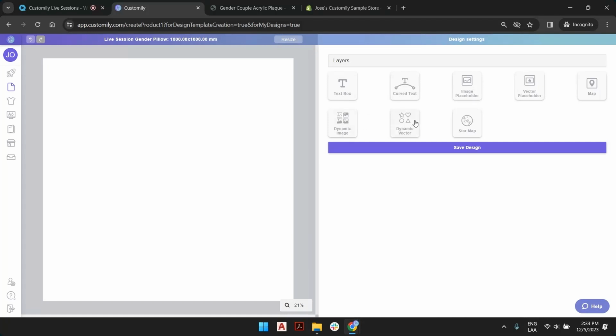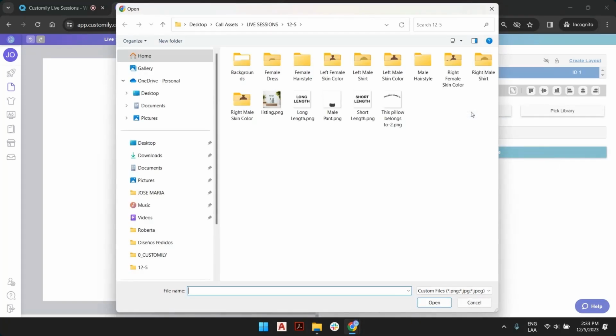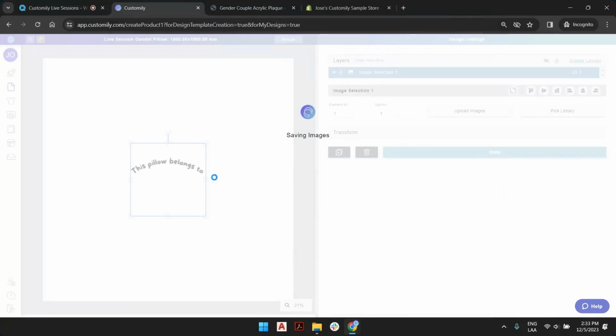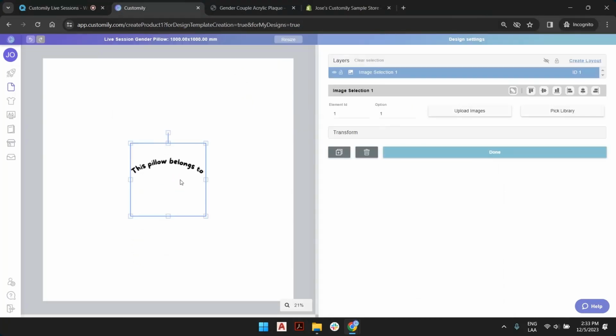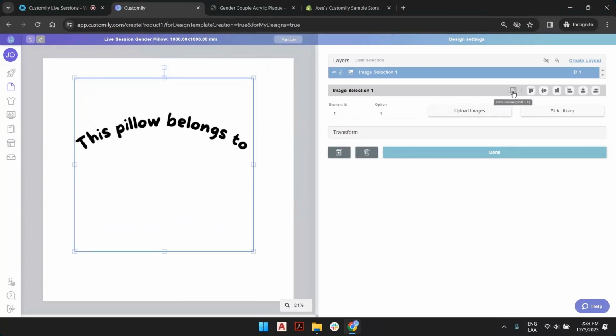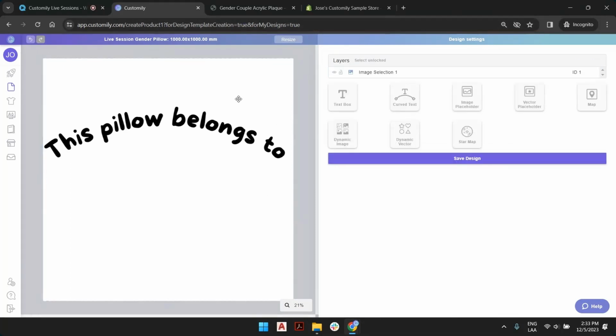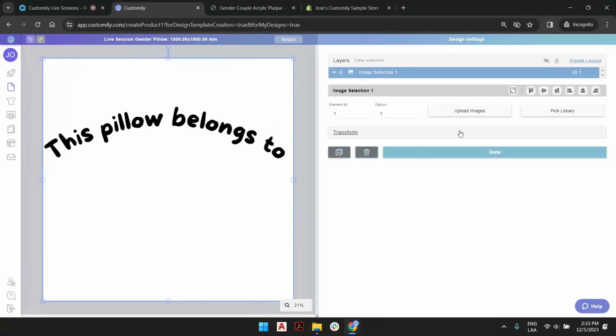Dynamic images and vectors, you see by the icon, can hold a lot of graphics and a lot of information. If you create a dynamic image, for example, you can upload an image from your computer, like this pillow title. You can, of course, resize and stretch this any way you want. Let's fit to the canvas, just like that. Okay, and if you keep this image as a unique image, basically you have created a background.